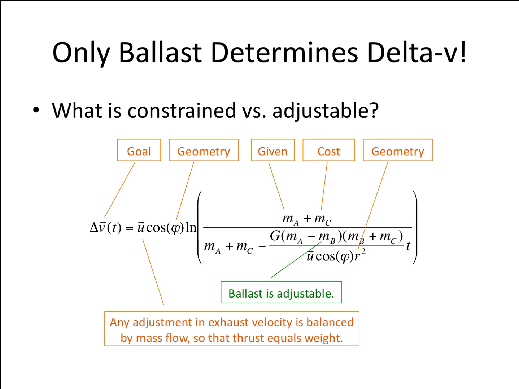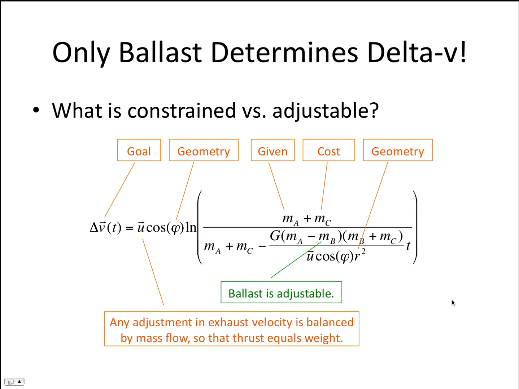So the radius, the r squared here, or the distance, is also kind of given by the asteroid, given by the problem. The mass of the asteroid is given. We certainly can't change the gravitational constant of the universe, and we can't launch a very large craft. So the mass of the craft, m sub c, is pretty small. And so that leaves us with just two more things that we might be able to adjust. First off, we might be able to adjust how fast we throw the rocket exhaust. That's u. But it turns out that if you adjust the exhaust velocity, that's balanced by the mass flow. This whole big part under here is the mass flow, and this changes to balance changes in exhaust velocity.